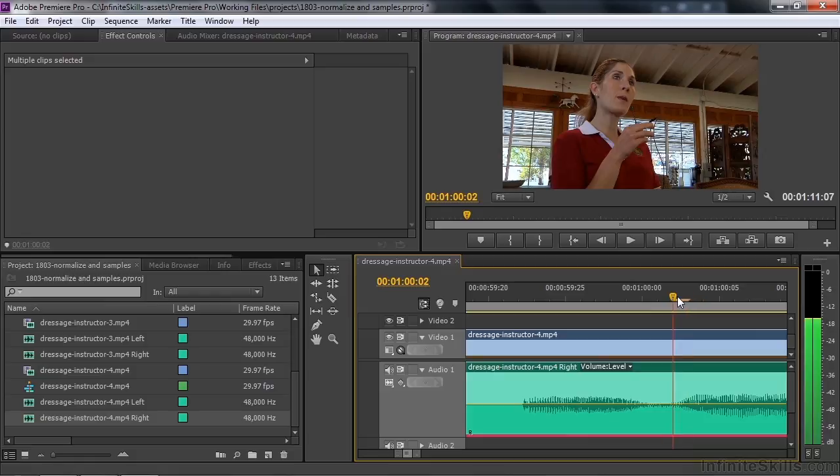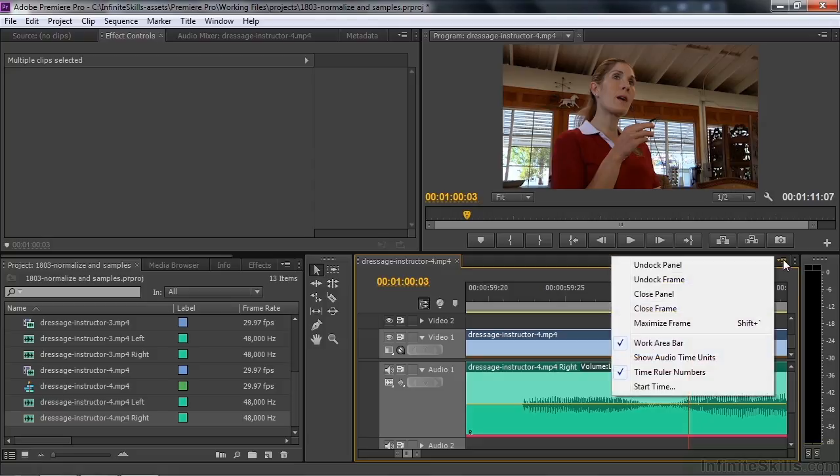I want to have an audio edit that's so precise that I want it right there, and I can't do it. Not in this frame-based business where there are only 30 frames per second. But in this case, there are 48,000 audio samples per second, and I can edit on a sample basis. Pretty amazing, really. So I'm going to go up here to this little flyout menu, to the panel menu, and go on down to Show Audio Time Units.